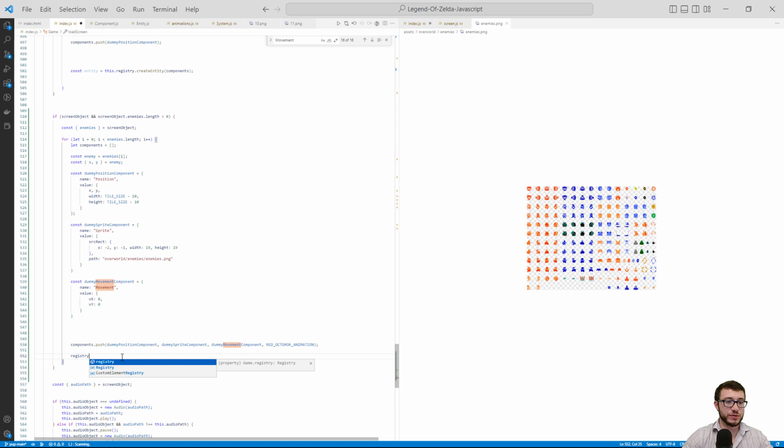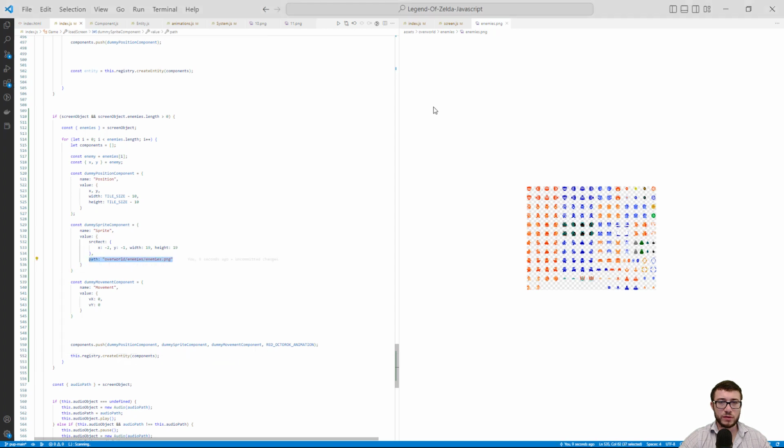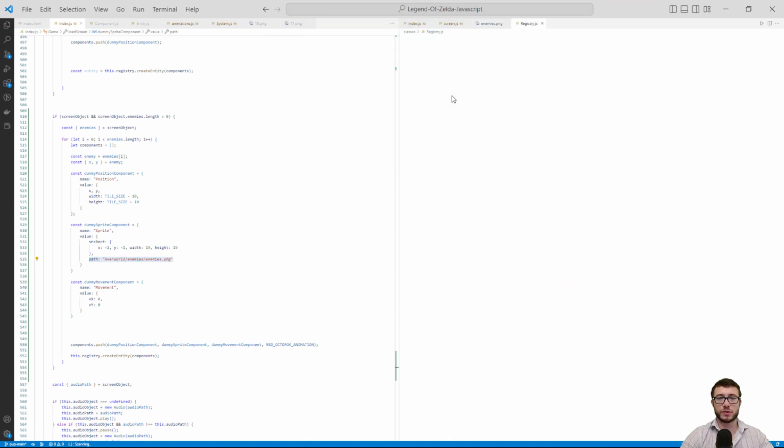So this registry, create entity, components. Okay, I think that is good. Let me double check what is going on with the path and registry.